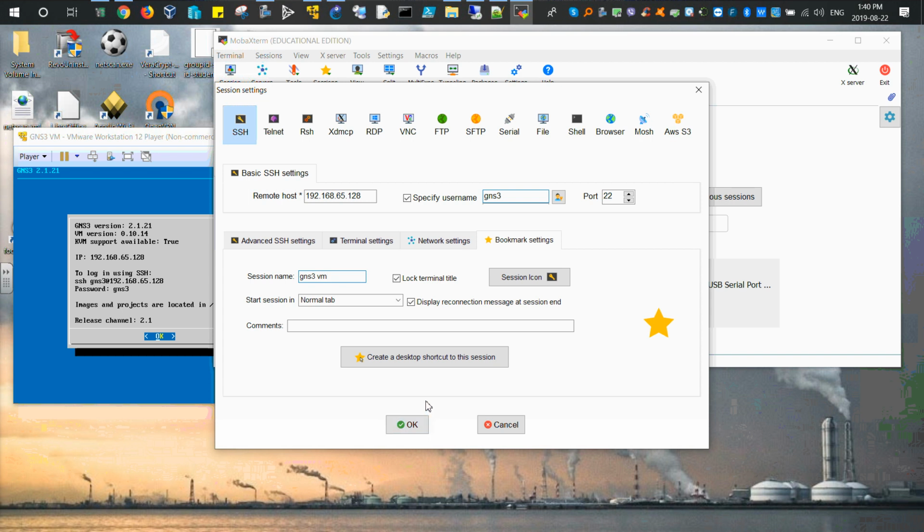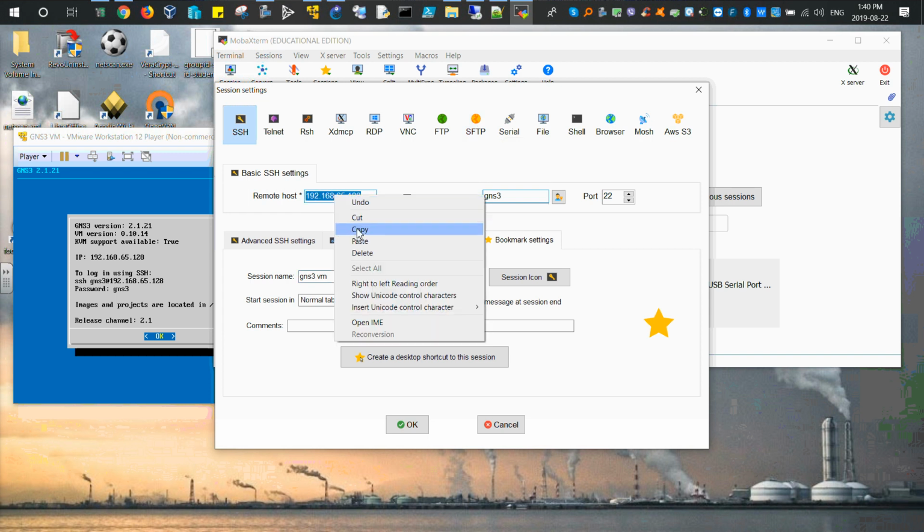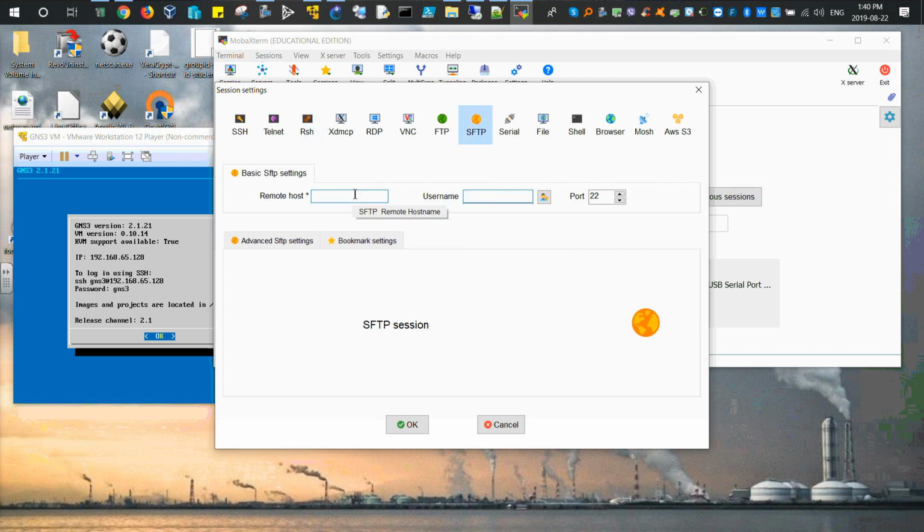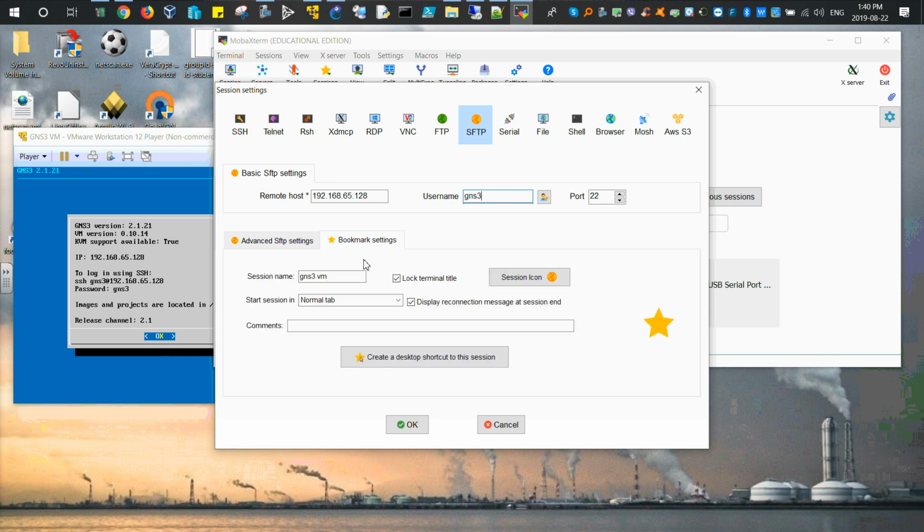Well, actually, I don't need to do SSH. I need to do SFTP, because I would like to access N2C. So I'm gonna copy this address and I'll click on SFTP. Sorry for this. I'll paste back the same address. I'll put the same username, gns3, and I'll call it the same in the bookmark settings. Well, it's already there. SFTP is actually working on the same port as SSH.